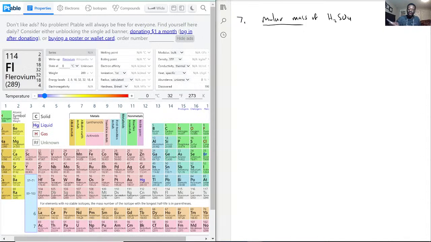To find molar mass, we need the periodic table, and we need to list out every element in sulfuric acid and then add the molar mass based on the periodic table of each element, and then multiply that by how many of them there are. So if I would break this down, H2SO4 has H, S, and O. But as you see here, with the subscripts, it has 2 H, 4 O. So now we multiply that by each molar mass on the periodic table.